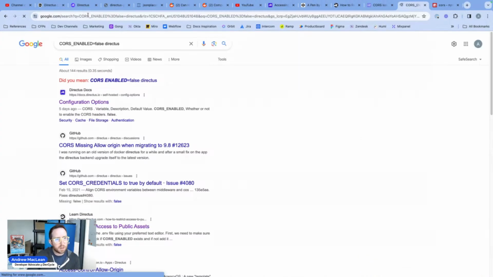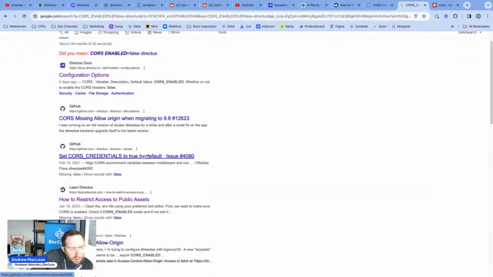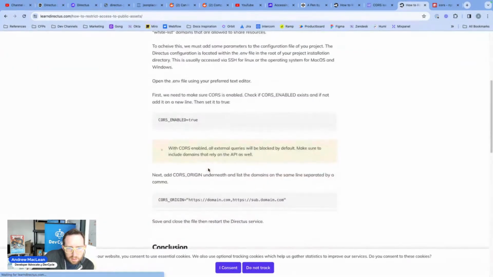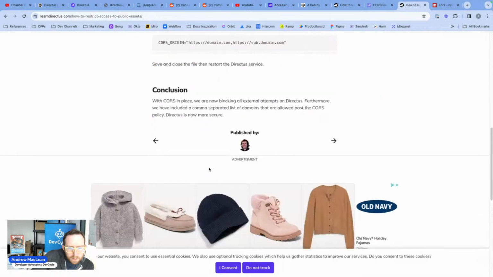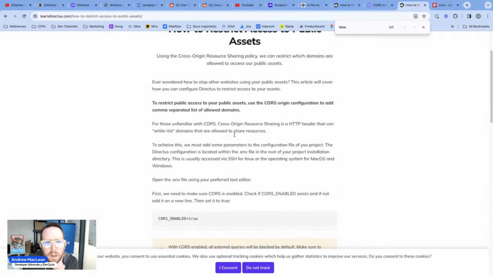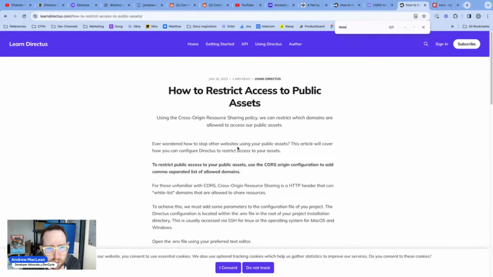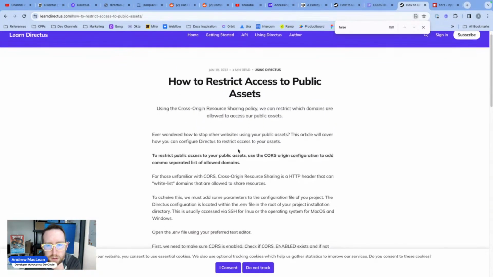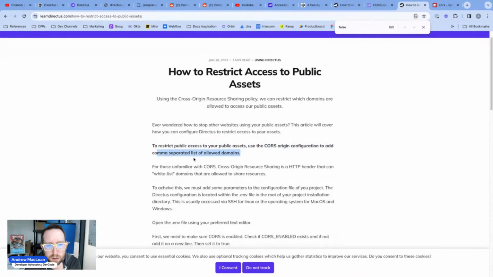Yes. What does this mean? How to restrict access to public assets? False. Okay, ever wondered? So, to restrict public assets, you have to use the CORS configuration to allow constant for those unfrozen CORS.